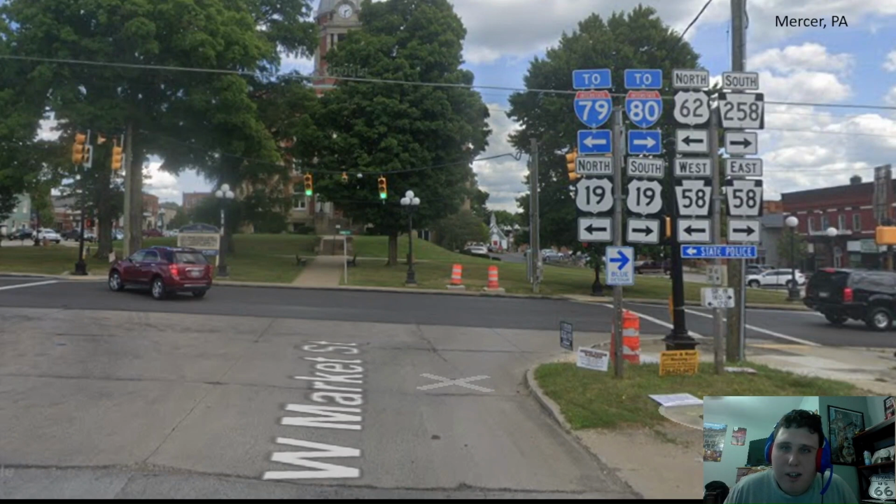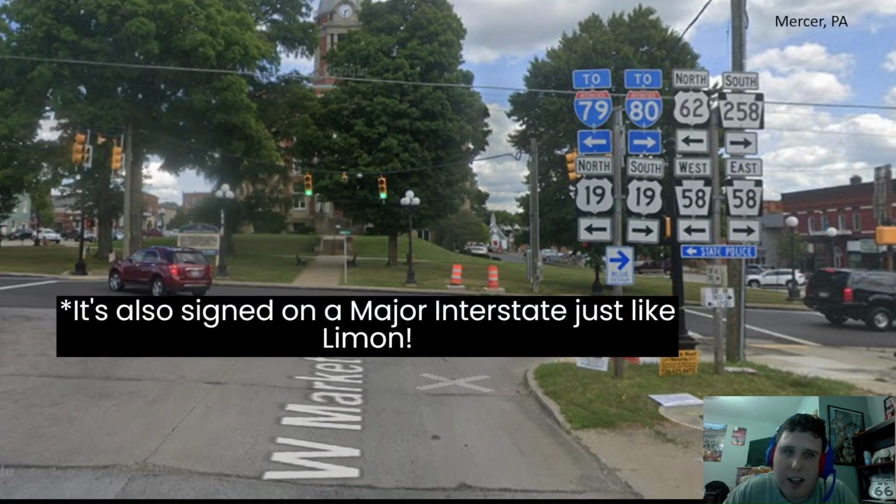Here in Mercer, we're meeting a whole bunch of different highways here. First of all, we're meeting US Highway 19, and 62 and 19 are meeting here with each other. We're also meeting Pennsylvania 258 and Pennsylvania 58. Apparently, what I've been told by Cornermont 437, this is sort of like the alignment capital of the East because of meeting a whole bunch of different highways here. And it also has the same amount of population as the city of Lyman, Colorado.